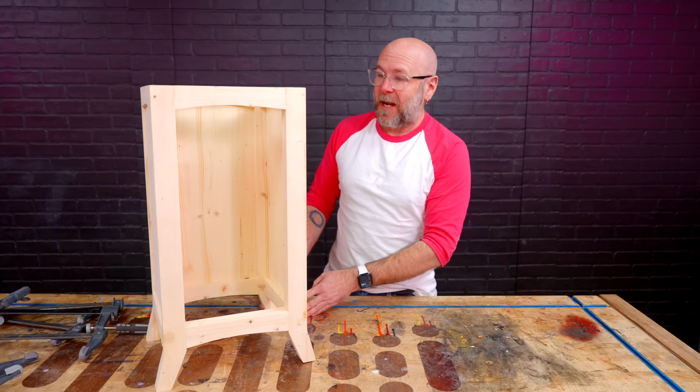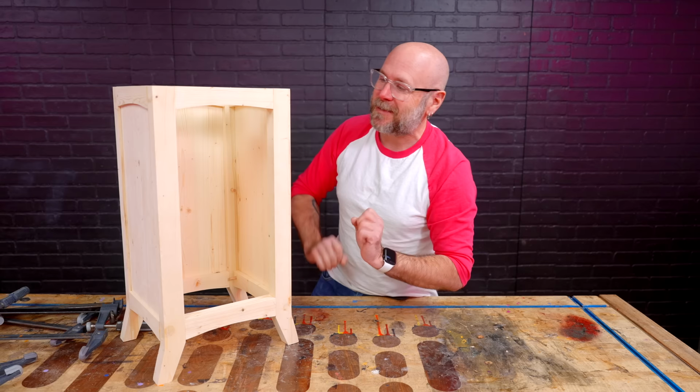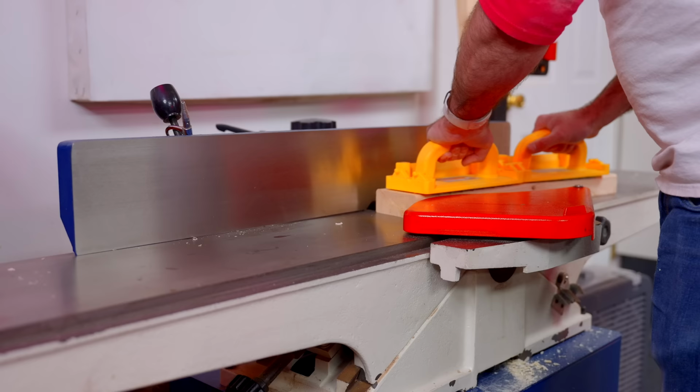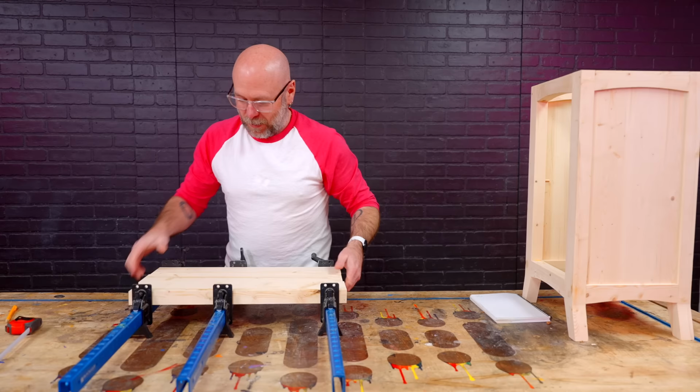So we're gonna modernize this with some doors and the top. So let's start with the two doors that are gonna go on here, and it's gonna eliminate that grandma feel. No offense to grandmas out there. I love all the ladies from the 80s, the 1880s. All right, so got that milled up. Time to glue it up with some glue.